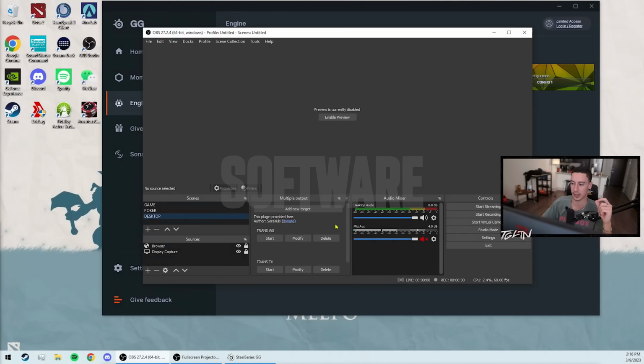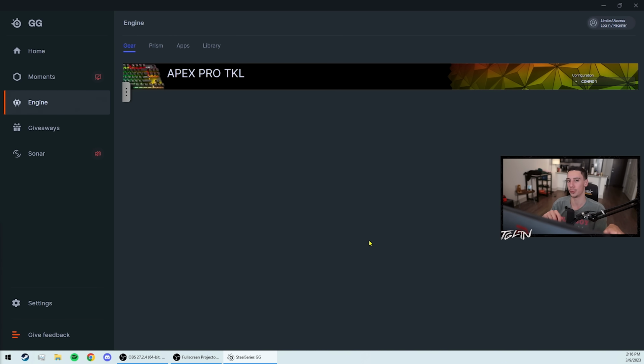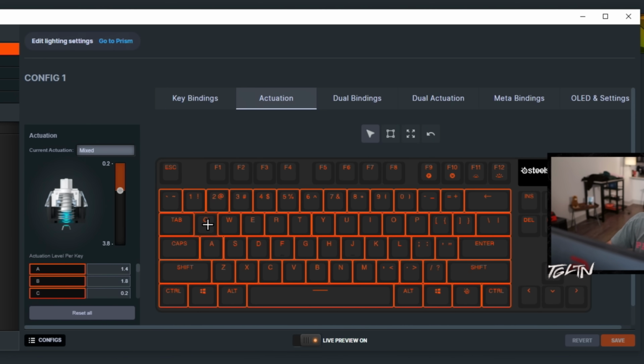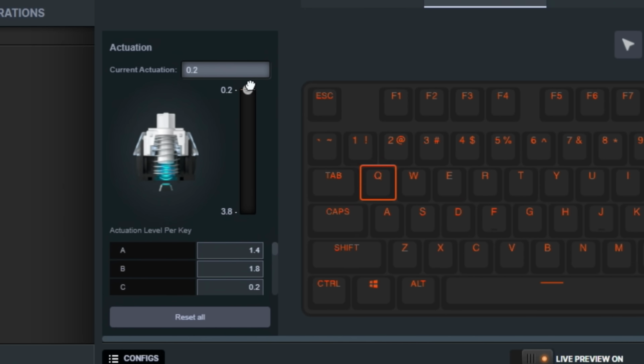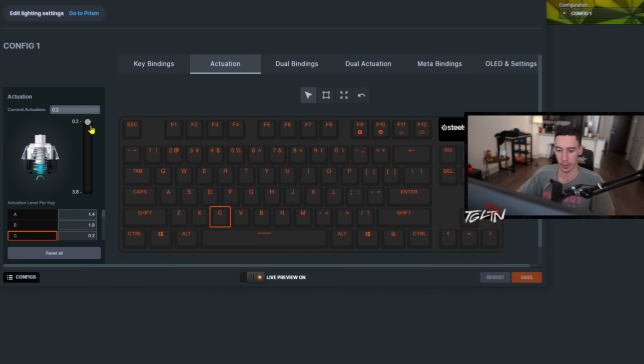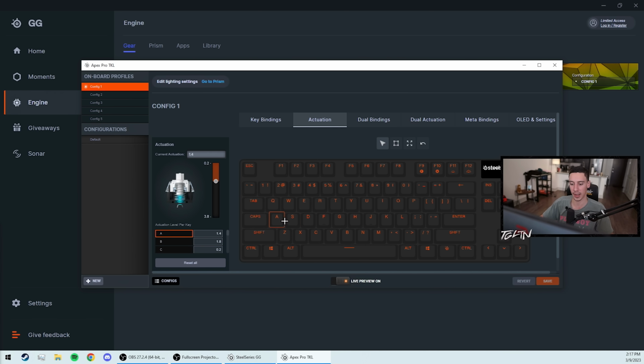This is the software. This right here is the SteelSeries software that I use for my keyboard. This keyboard is really cool because you can have different actuation forces for different keys on the keyboard. So if I click on it and I go to actuation here and I look at the Q key, for example, I can make it so if I put 0.2 grams of pressure on it, the button will actuate. And same with E and same with C. So Q, E, and C for me, 0.2 grams actuates the key. For WASD, 1.4 grams of force will activate the key.